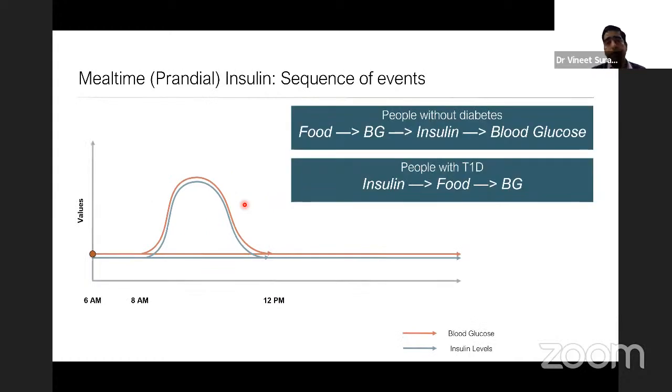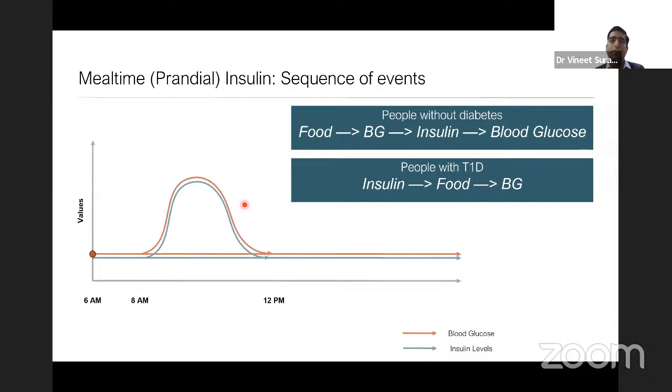Now, in people with diabetes, what we need to understand is that we have a food, it causes a rise in the blood glucose, insulin is secreted from the body, and then blood glucose comes back to the baseline by 4 hours. Now, in type 1 diabetes or anyone who is dependent on insulin, what happens? We don't secrete the insulin as per the food. Actually, we first take the insulin, then take the food, and then there is a change in the blood glucose. So basically, there is a basic mismatch in the normal physiology in type 1 diabetes, in how we're treating, compared to the patients who don't have diabetes.